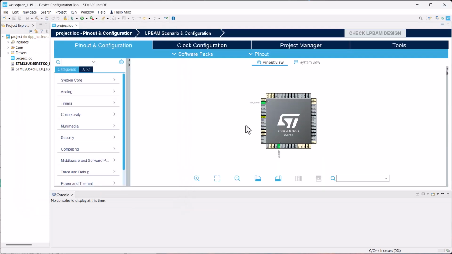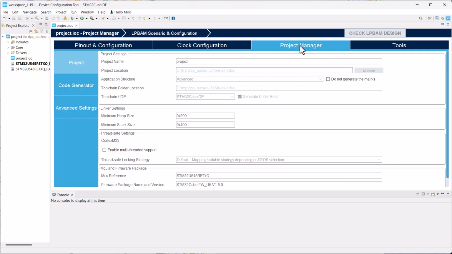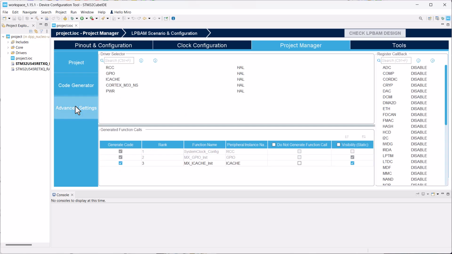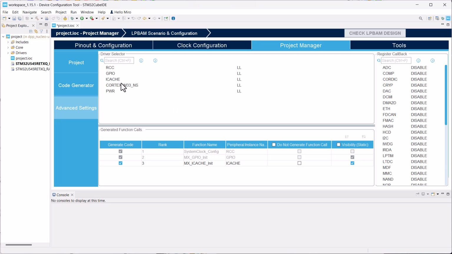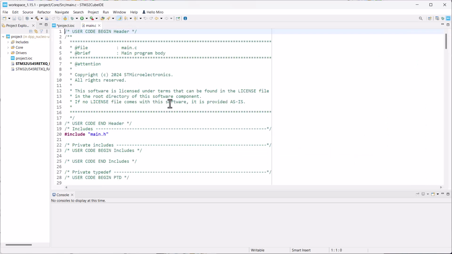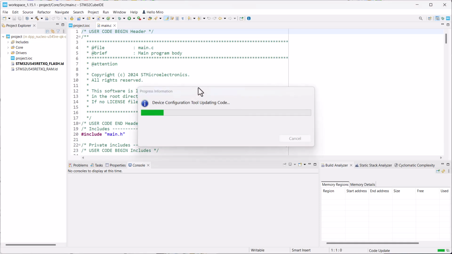Now you are almost ready to generate the code from these settings, but the default based on the HAL, which stands for the Hardware Abstraction Layer, is quite bloated. To reduce the overhead, you can choose the lower-level code generation by clicking on My Project tab and selecting the Advanced section. You generate the code by clicking on the Generate Code button in the top toolbar.